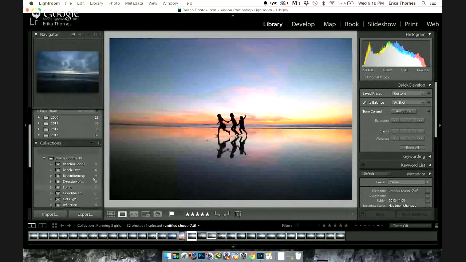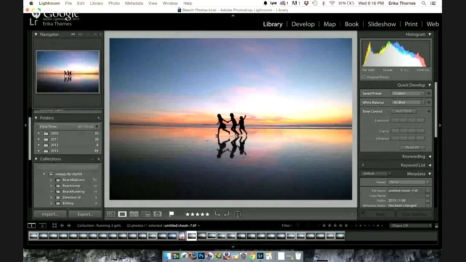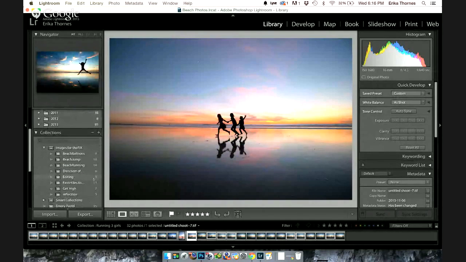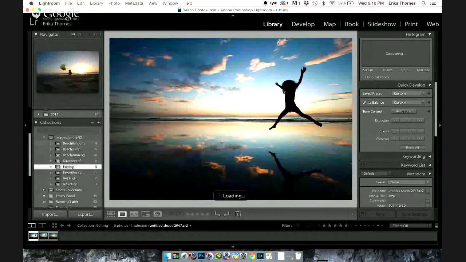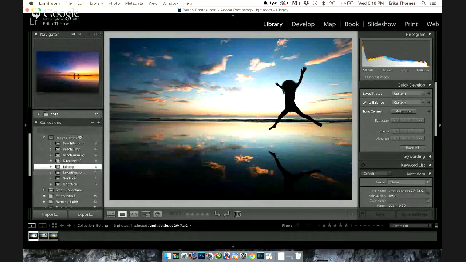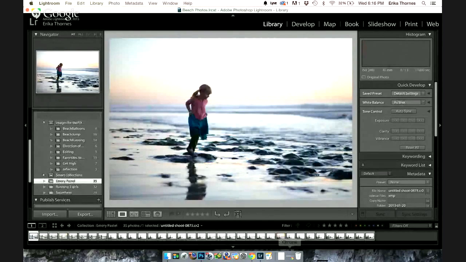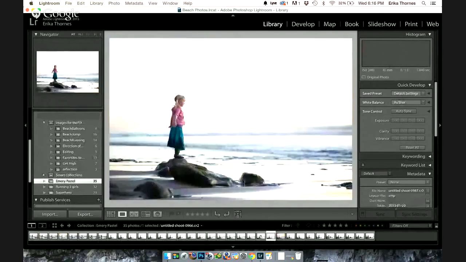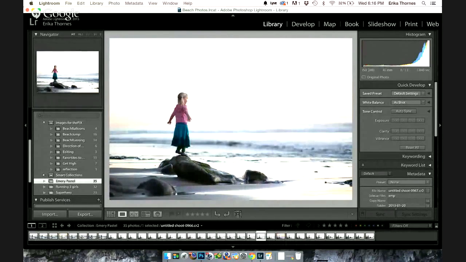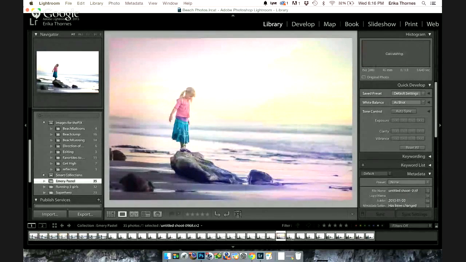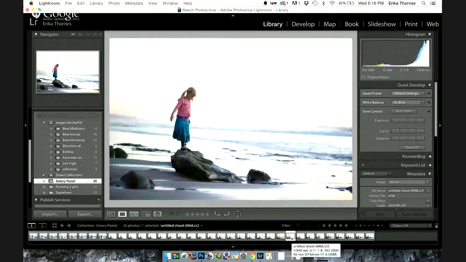But another example of something that I do, and it's a little bit off topic from my silhouettes, but it's a very good example for what I do when I go to Photoshop versus staying in Lightroom. So these are pictures of my daughter at the beach that were side lit, so they weren't exactly silhouette material, but I really loved this image of her looking down. However, the beach colors were just not quite there.